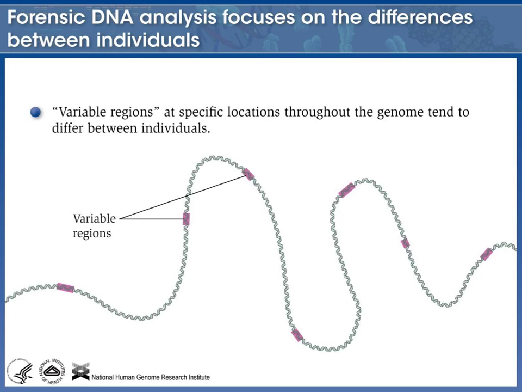You might, at the first place over on the left, you might both have a T, but on the next one, you might have a T and the other person might have a C. Okay? So to get all 13 is like coming up heads when you flip a coin 13 different times. But it's even worse than that because remember, you've got 4 bases instead of just heads and tails.